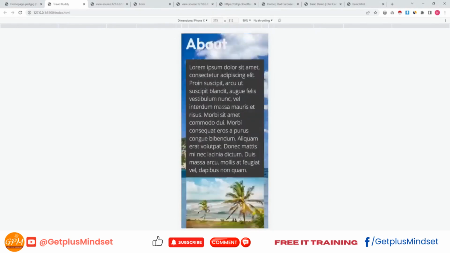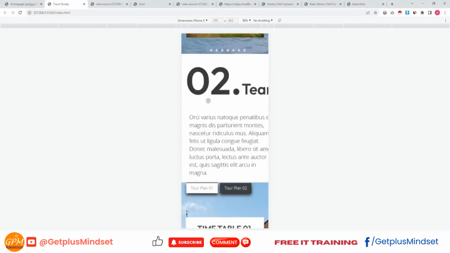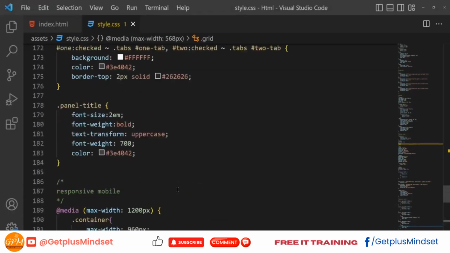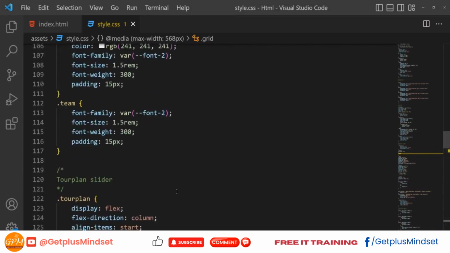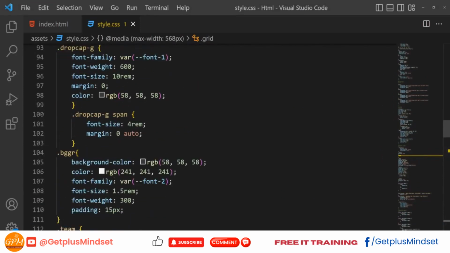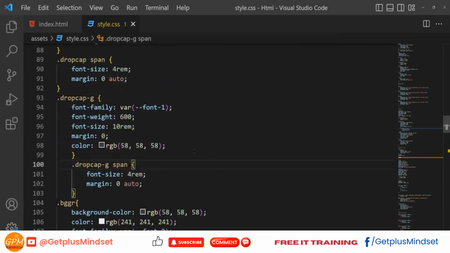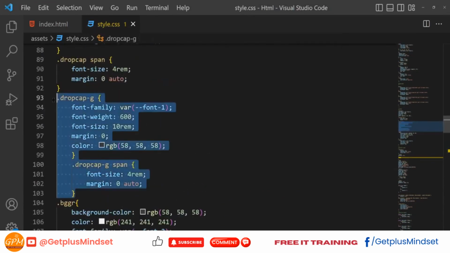We just need to work on this font a little for mobile view. So this is, I think, the drop cap related span. Let's make it 3 rem in mobile.